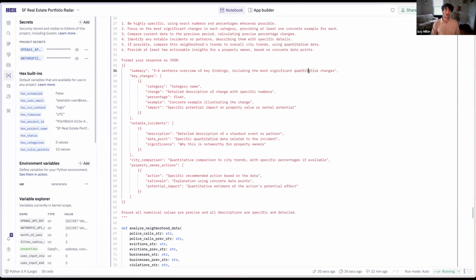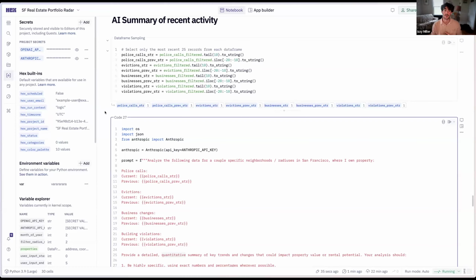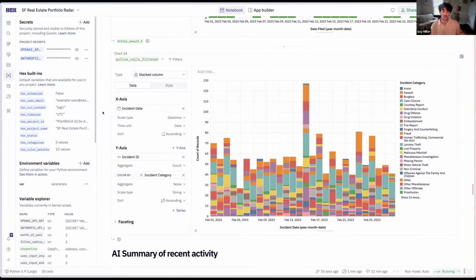So you could, if you were going to productionalize this internally, what I would do would be to come up with 5 to 10 cases or neighborhoods in this case, or whatever you have, where the answer, you've ground truthed it, you've checked it, and basically you set those up as tests, just like you would testing a DBT model or a SQL pipeline or a piece of code. And you want to just rerun it every so often, make sure that there's no changes to your prompt or to your data structure or something that's causing it to hallucinate.